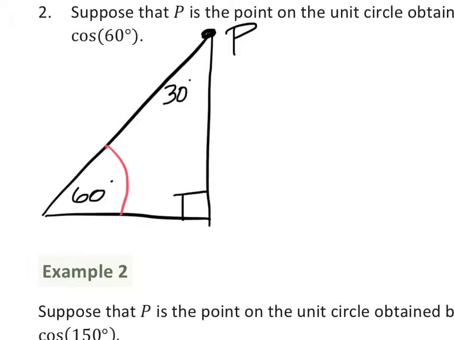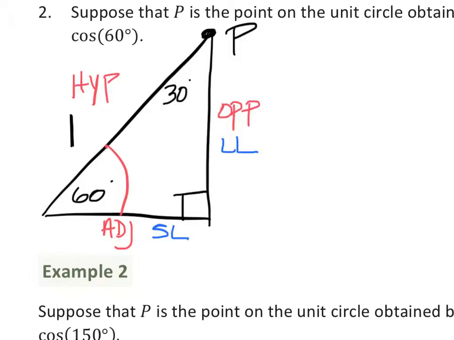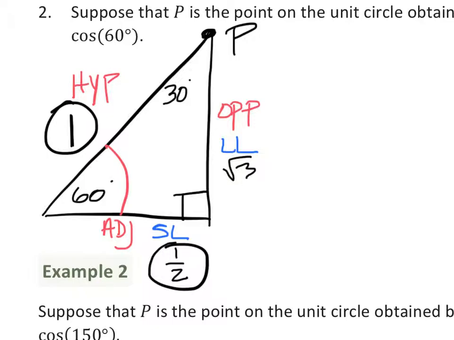And if we're dealing with this angle, then this is going to be adjacent, this is going to be opposite, and this will be hypotenuse. Also, don't forget that in a 30, 60, 90, the side opposite of 60 is the long leg, and the side opposite of the 30 is the short leg. The hypotenuse is 1, and we've already solved this 30, 60, 90 triangle for the missing sides with a hypotenuse of 1. Remember, the short leg is half the hypotenuse, so this one is a half. And over here on this side, this will be square root of 3 over 2. We already know that.